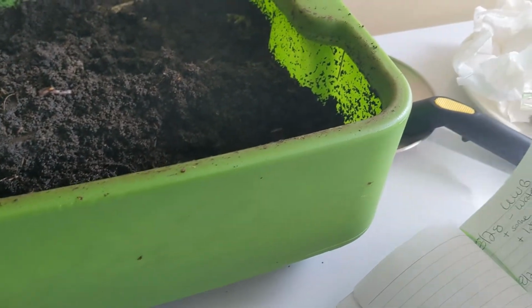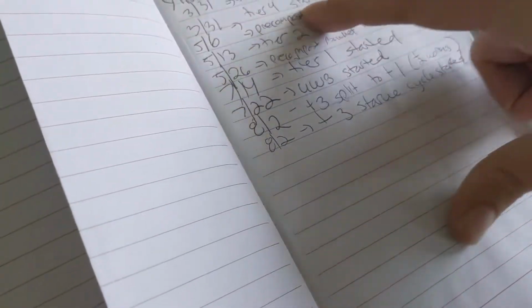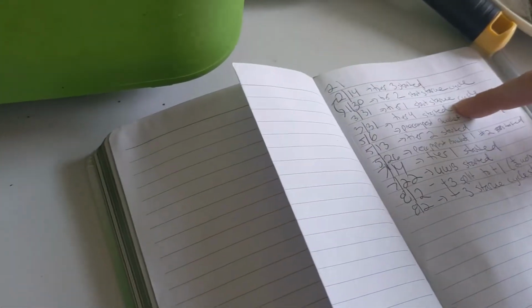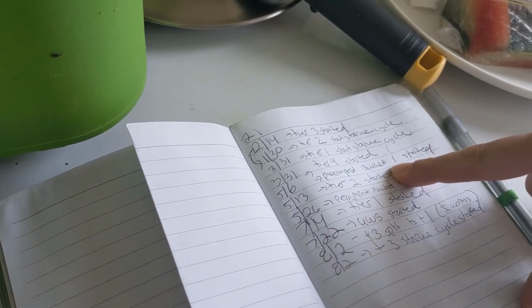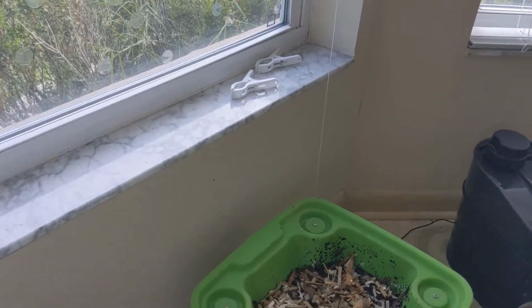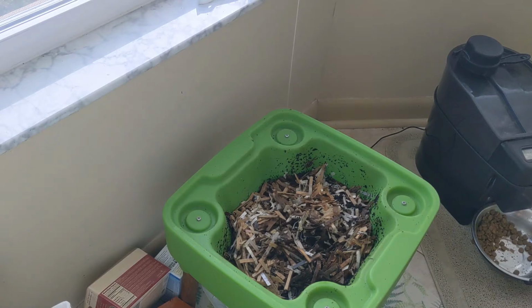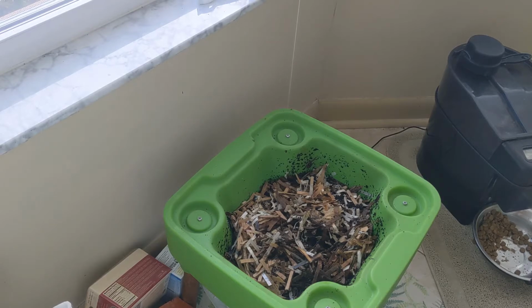What I'm going to do is look through my notes here and see what order the tiers were started in. So let's see. Tier 4 was the original one of the ones that we have started, then tier 2, then tier 1. So 4, 2, 1. I think we're probably going to start rearranging them so that they are in that order, at least temporarily. We'll see. So tier 4, of course, is our current top tier.